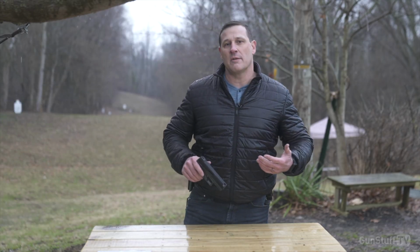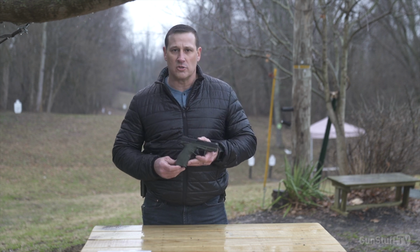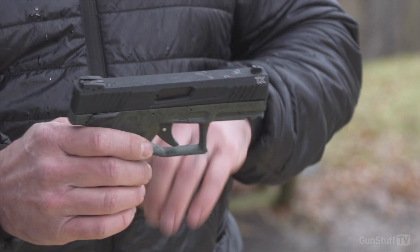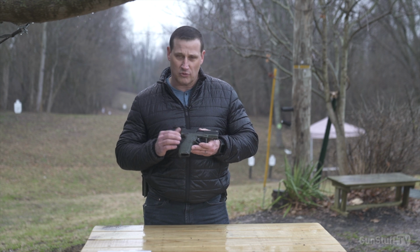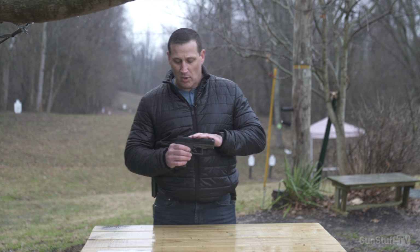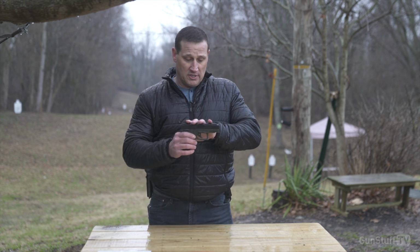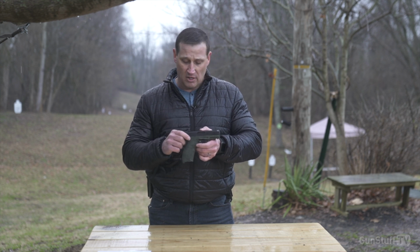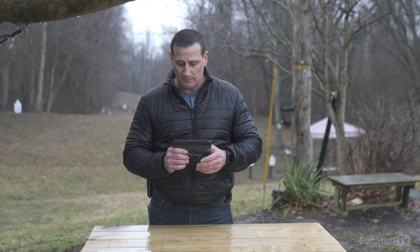All right, so we had a great time out shooting the Taurus TX-22. So the Taurus TX-22 is Taurus's new addition to polymer striker-fired 22 pistol. So this is meant to be a great tool for training or just getting out and just plinking rounds. This comes in multiple configurations. You can get it everywhere from the different colors to different options on the gun itself, where you can have safety or non-safety, all the way up to a competition ready model.